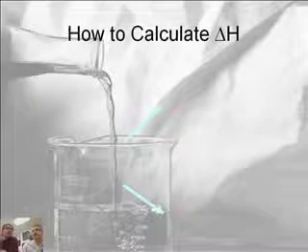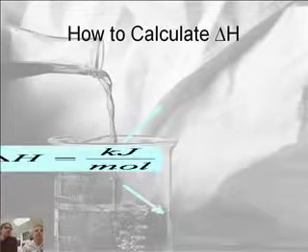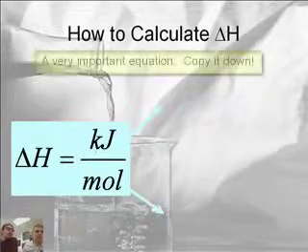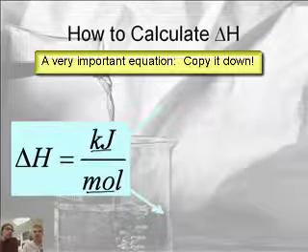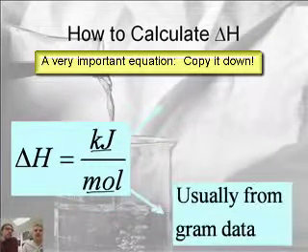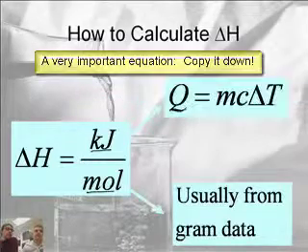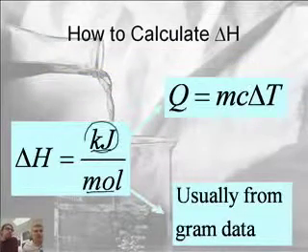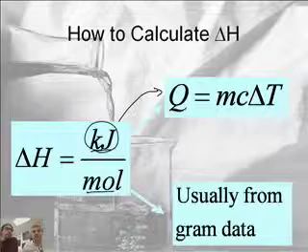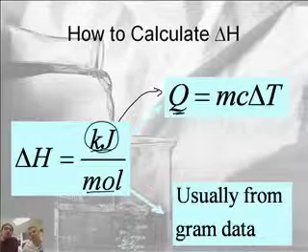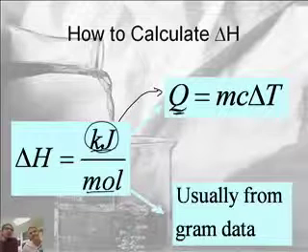Sort of. So here's how you actually calculate delta H. The first thing I want you to understand is that the units for delta H are kilojoules divided by moles. To do this, you're going to have to get the numbers from two different places. To find the number for kilojoules, you'll use the equation Q equals MC delta T, where Q is your kilojoules, if you will. Well, you'll actually get joules. Q gives you joules. You're going to have to turn it into kilojoules by dividing by 1,000. You must have it in kilojoules, not joules.